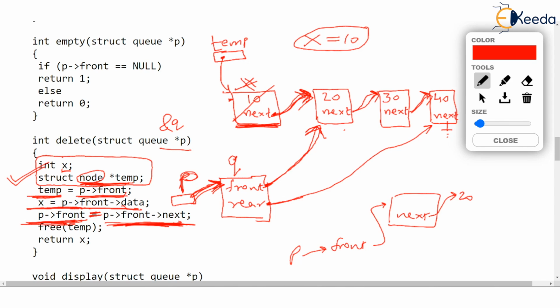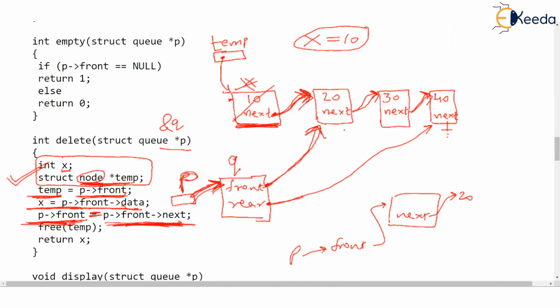10 is there in the memory, I agree. I mean, we have not erased 10 or returned this. We have not announced it to the operating system that we don't want this place anymore. Although this node is there in the memory, it's of no use, because it's logically not in the queue, since the queue now starts from wherever the front points.